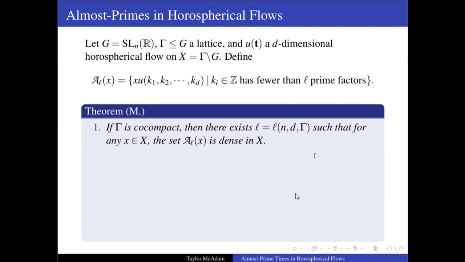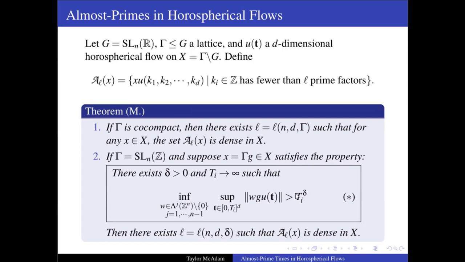The goal of my research is to generalize this result of Sarnak and Ubis to higher dimensions, which I did in the following way. Let U(t) be a horospherical flow on SL(n,R) mod gamma lattice. Consider the subset of the orbit of X consisting of almost-prime times, A_L(X). If gamma is co-compact, the dynamics are minimal because every orbit is dense, and there's a uniform L such that almost-prime times of that order are dense for every base point X. If gamma is not co-compact, we need to be a little bit careful because there will be orbits with intermediate behaviors as described in the classification theorem earlier. So this makes a uniform statement more difficult, and so we introduce the star base-point condition, which depends on a parameter delta. I'll explain more what this means a bit later. For now you can just think of this as in some way measuring how close the base point is to a point with a proper orbit closure.